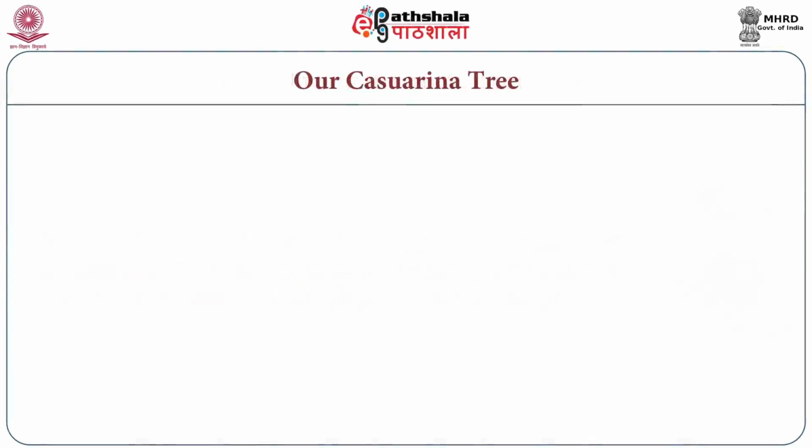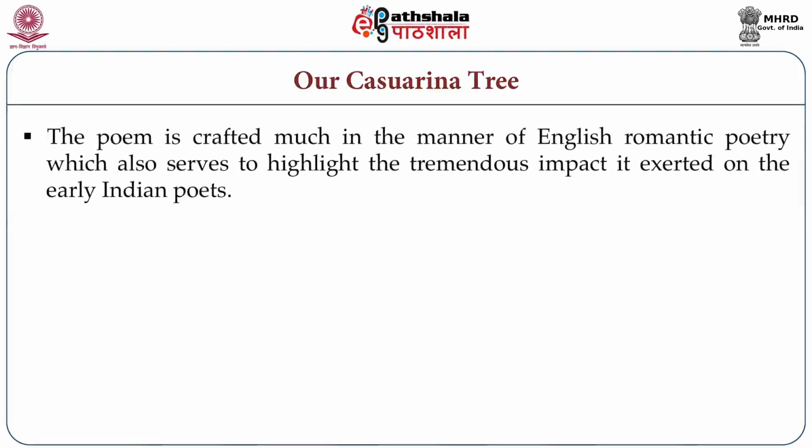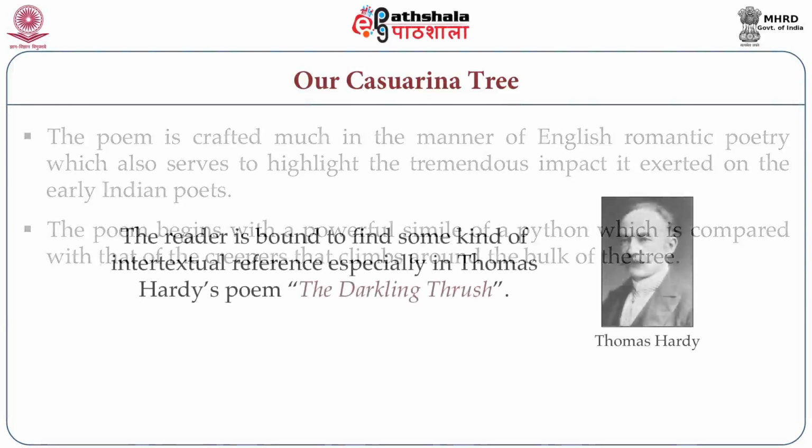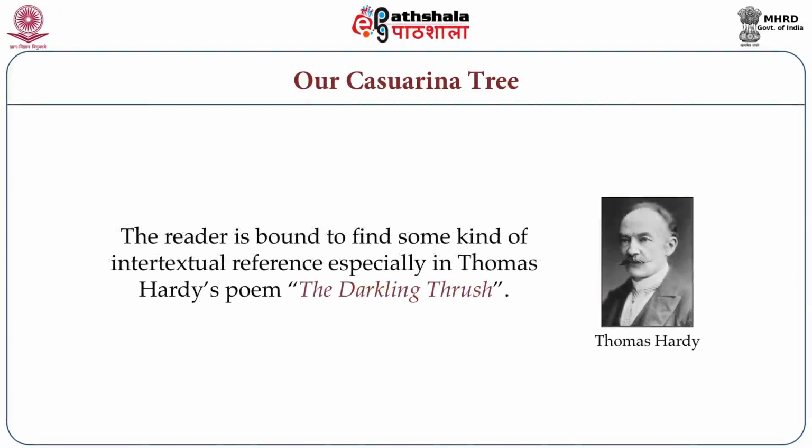The first poem that we are looking at now is her very, very well known Our Casuarina Tree. The poem is crafted much in the manner of English Romantic poetry, which also serves to highlight the tremendous impact it exerted on the early Indian poets. The poem begins with a powerful smile of a python, which is compared with that of the creepers that climb around the bulk of the tree. The reader is bound to find some kind of intertextual reference with Hardy's The Darkling Thrush.